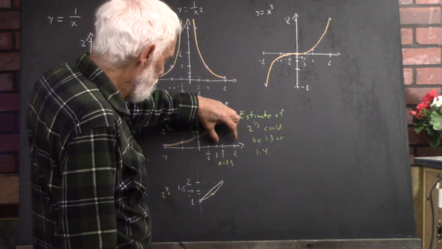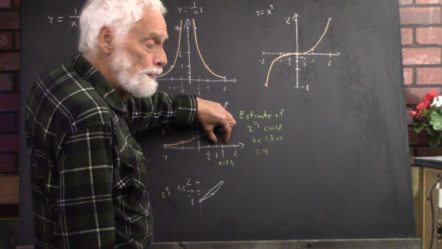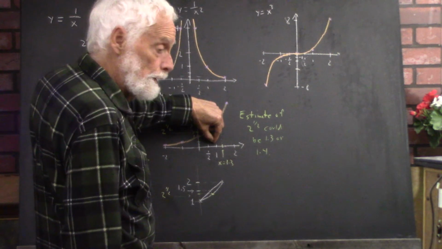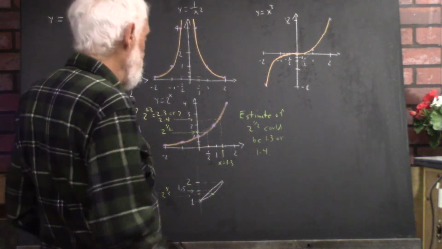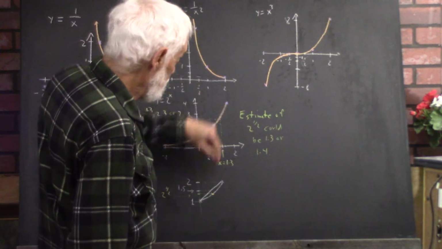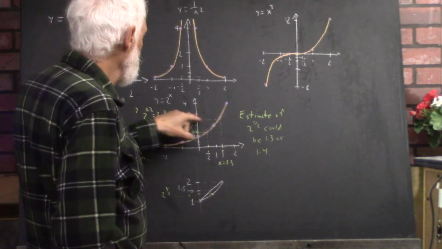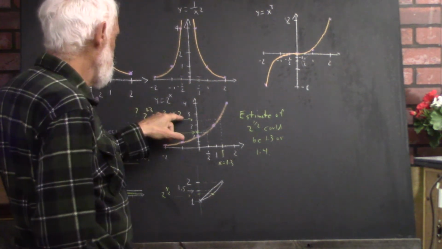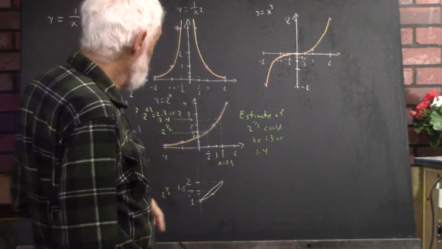First locate 1.3 by subdividing the interval from 1 to 2 in half, and then 0.3 will be closer to the x equals 1.5 point than to the x equals 1 point. I could attempt to divide this equally into 5 subintervals. 1.3 is going to be around here. Okay, I project up, I project over. So here is my estimate of 2 to the 1.3. I've got question marks around that estimate. The question is, do we have a good estimate or not?